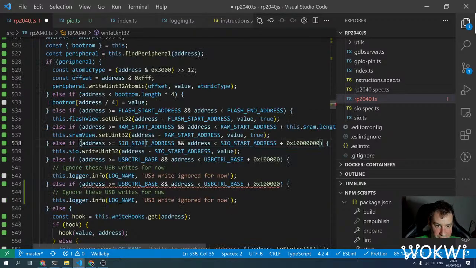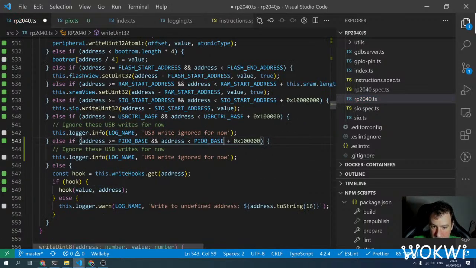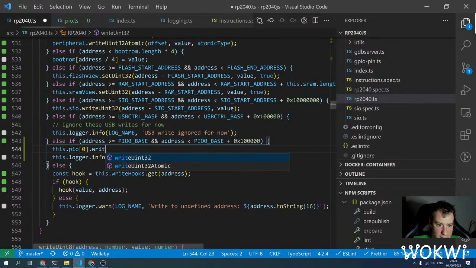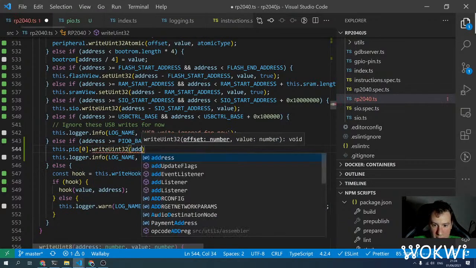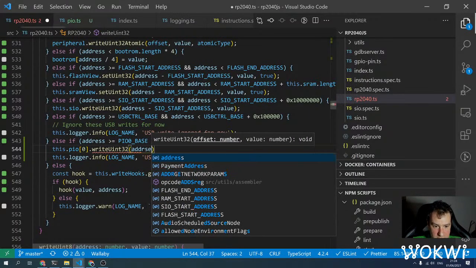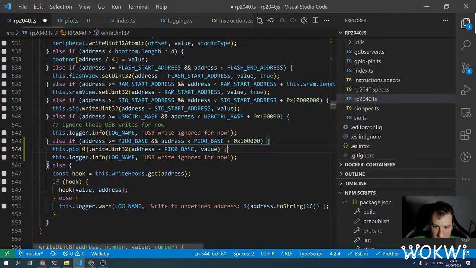And then if we are writing there, so PIO base, oh no, just PIO 0 base. So this just goes this.PIO0.writeUint32, and that's address minus this and the value.